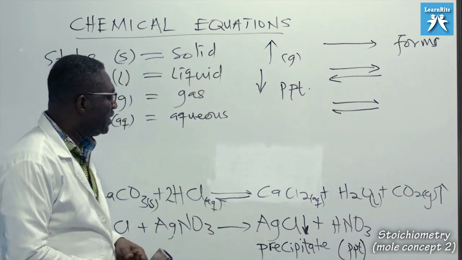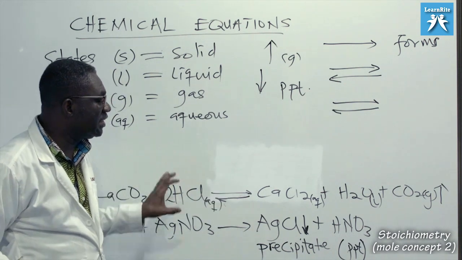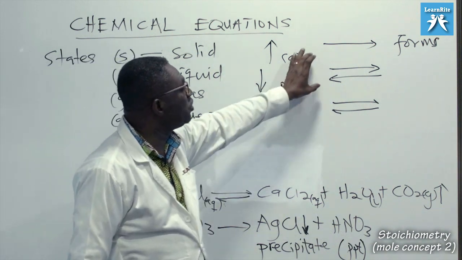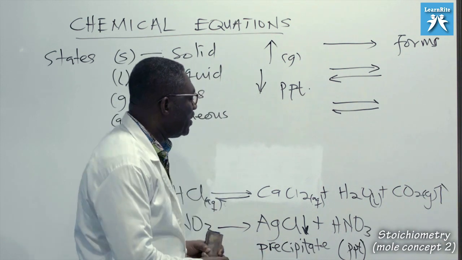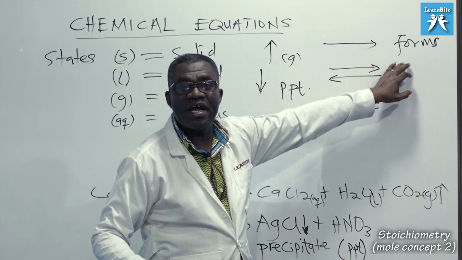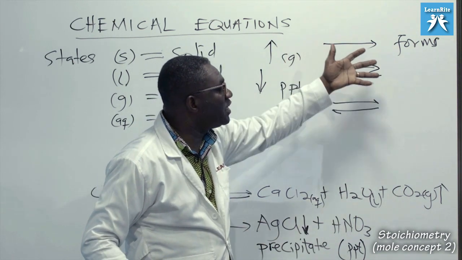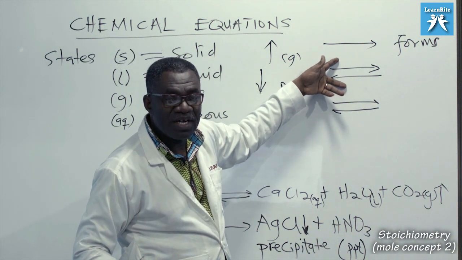So when you have that equilibrium reached, then you can represent that reaction by this and say that reaction is at equilibrium. This symbol shows that it can form in this direction and form in that direction. But sometimes the rate at which the forward reaction will go is far more than the rate at which the backward reaction will occur. So if we have such a reaction, then you are comfortable to use this symbol.